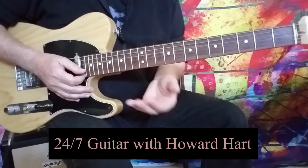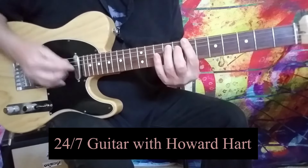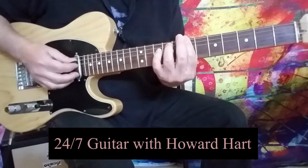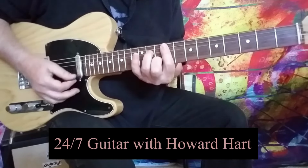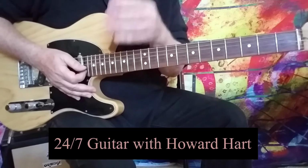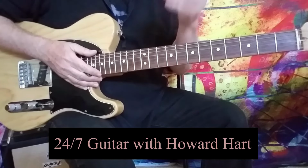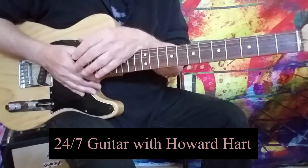Now we have four chords, which we're not too concerned about here. We're concerned about the solo, of course, but I just want to let you know what those chords are. We're using a B minor 7, an E minor 7, F sharp minor 7, and an F sharp 7 sharp 9. Those will be the chords in the progression, but again, this is about the solo, so you don't have to worry about that too much. But I will put the chords over the tab, so you can see exactly what's being played underneath each chord.